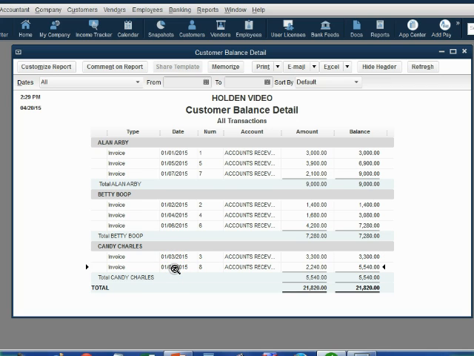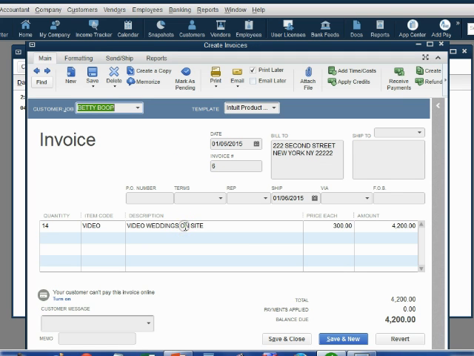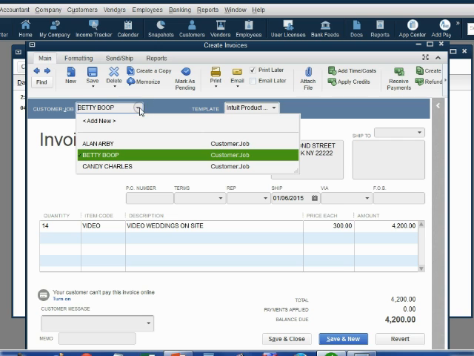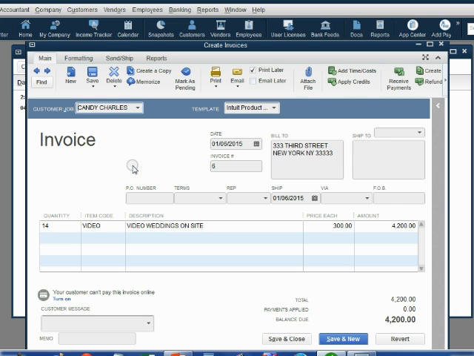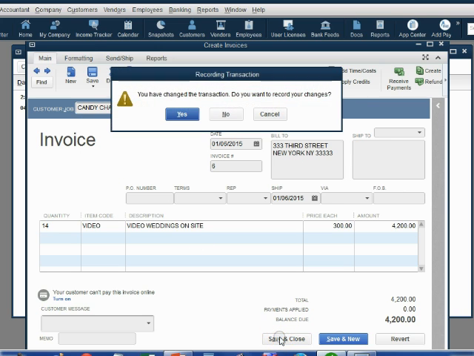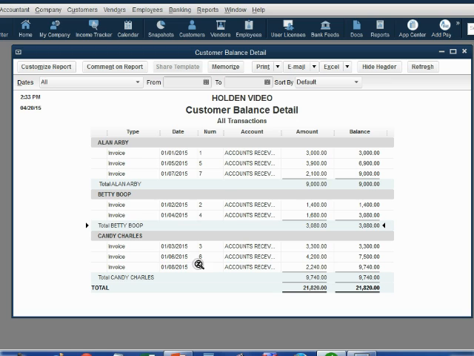Now watch what I'm going to do here. I'm going to take invoice number 6 for Betty, and I'm going to change the name on the invoice from Betty to Candy. I will double-click, and I will change the name on the invoice from Betty to Candy. Now when I click Save and Close, and click Yes regarding the warning to change the transaction, we now notice that invoice number 6 has become a Candy invoice.